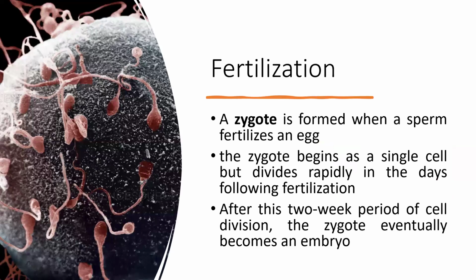So when the sperm fertilizes the egg, it will form a zygote. A zygote is the first diploid cell that is formed with the union of the sperm and the egg. And that single cell will rapidly divide. 1 becomes 2, 2 becomes 4, and so on and so forth. And it will become the embryo, which will implant in the uterus, and then it becomes the baby. And so we were all at one point a zygote.